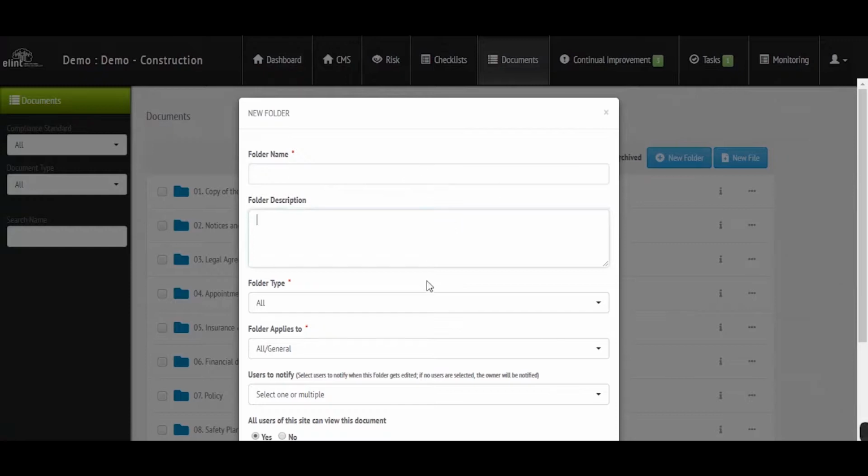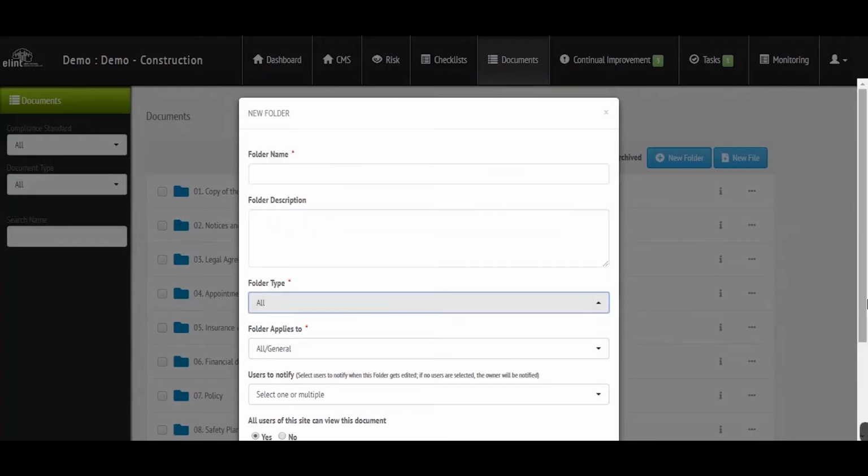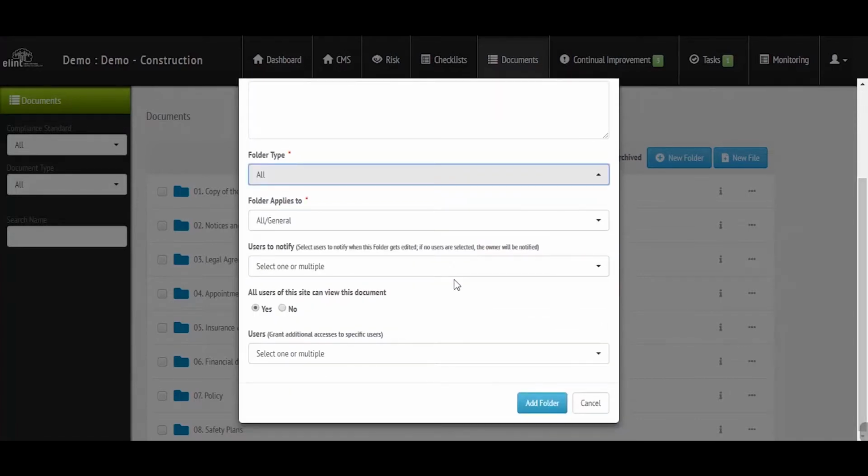You can describe it. You can link it to a specific requirement, so you can identify if it's something that is linked to a permit, to legislation. Is it a policy? Is it a standing operating procedure, for instance? So you can ultimately create your own type of folder, so that you can input your management system procedures and policies, the documentation and records that's required within your system.